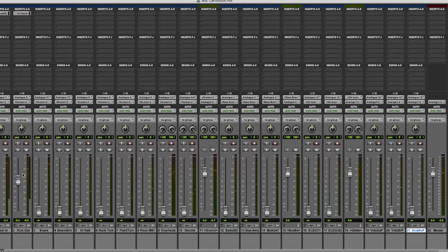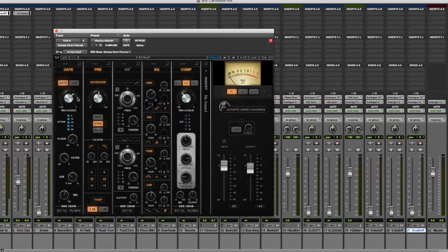Okay, so what I was doing there was I was first adding a gate, so that way I can remove some of the bleed coming from the outer parts of the drum kit or some of the other instruments. And by using the gate, what you would do is you would set a fast attack time, so that way the gate would open up pretty quickly.